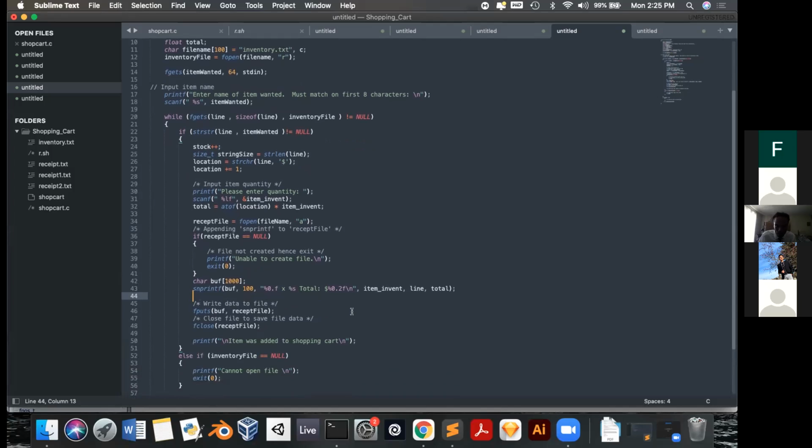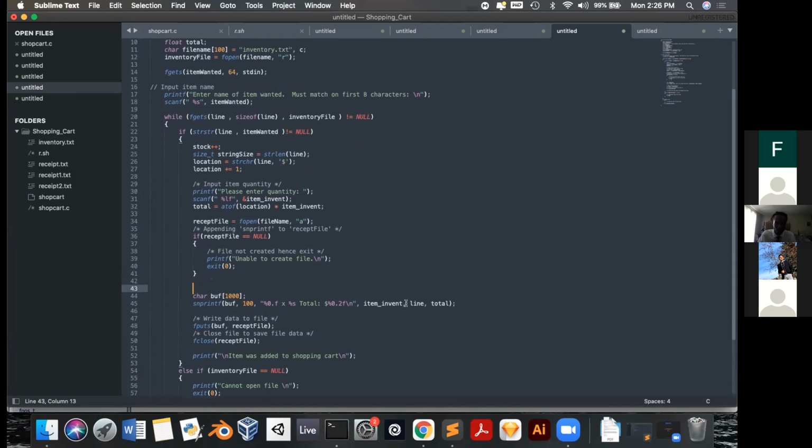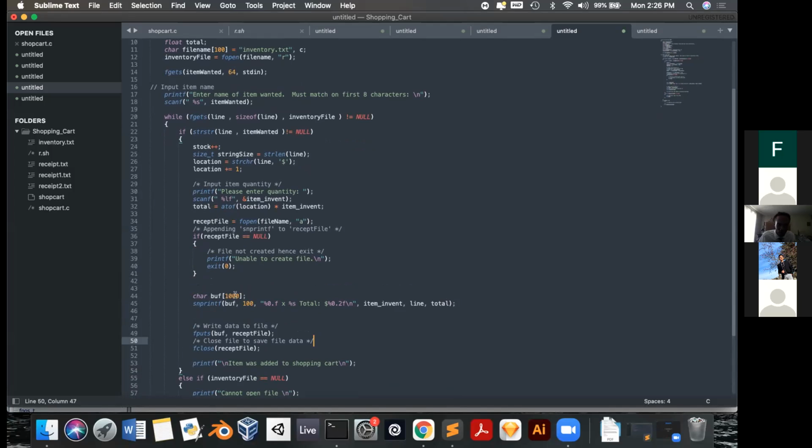I see. Okay. And maybe that would be more readable if I were working in a team. They would understand that a lot better, because then in chronological order, you're opening everything, you're creating something, and then placing what you created inside of what you opened. And then you immediately close that same file, the receipt file.